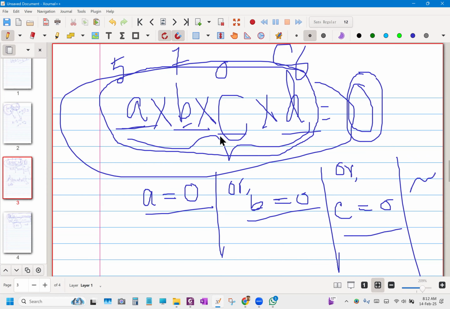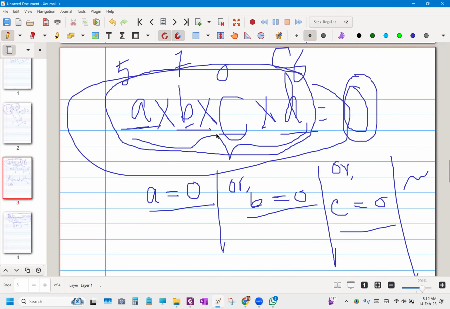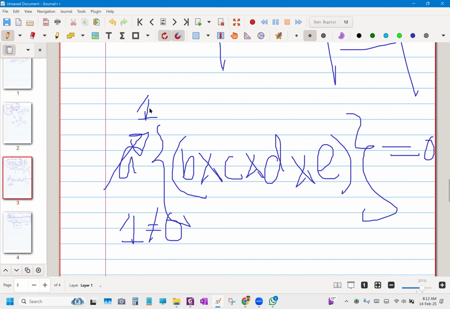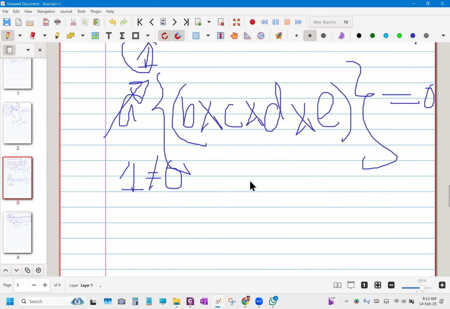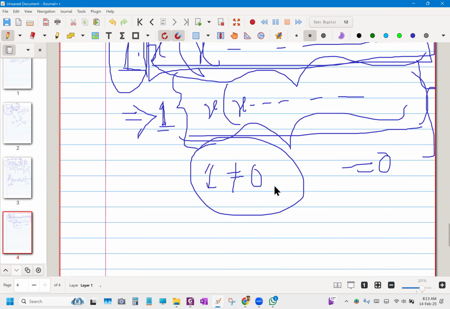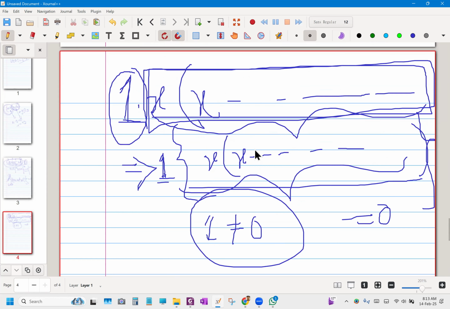The thing is, you are not allowed to write 1 equals 0, because we really have the numerical value here. But whenever they are connected with some variables, multiplied by some variables, then you can equate the variable terms individually with zero. You cannot write 1 equals 0 because that's not the solution.